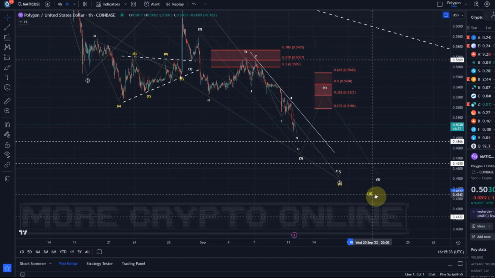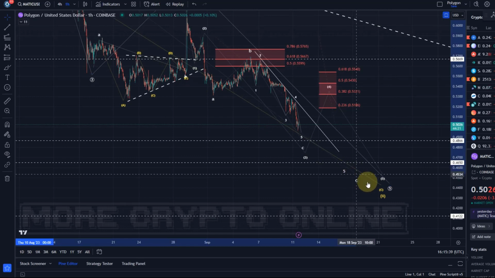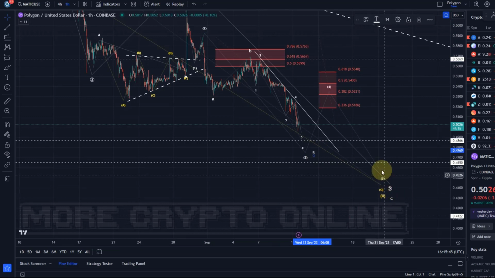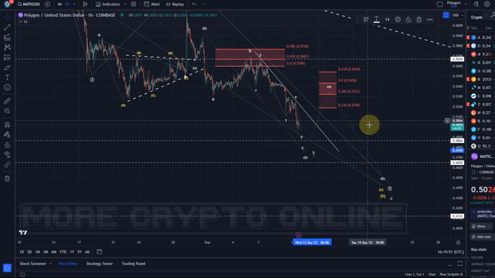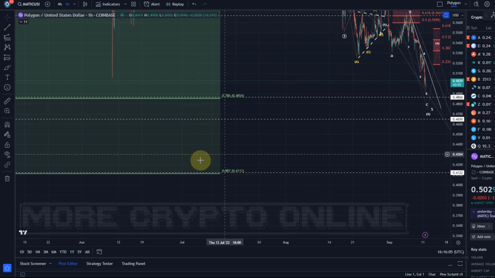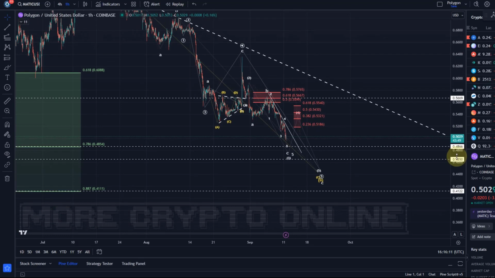I prefer the white wave count because it is more in line with what Bitcoin is doing. If you ask for my opinion, I don't necessarily think that the next low here will be the last one. I think there is a good chance for another corrective rally and then another move down here. It could go as low as 41 cents in an overall still bullish scenario. However, looking at the larger cycle, if the price breaks below the 41 cent level, then I think we talk about something more bearish and would then also most likely drop below the June 22 lows around 30 cents.